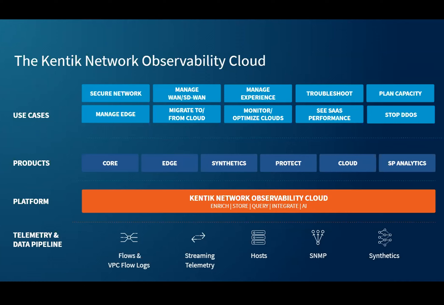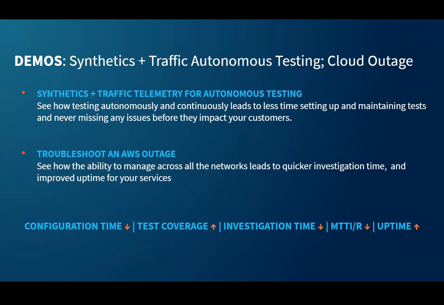Hopefully this gives you a taste of what network observability is and can be. Now let's stop with the slides for a bit and show you for real what this stuff can do for you, your team, and your business. We've prepared two demos. The first is delivered by Anil, showing how autonomous and continuous testing can be a big advantage in today's networks. The second demo is delivered by Dan, showing how to troubleshoot an AWS outage and take quick action — timely, because AWS had an outage before Thanksgiving, which had pretty widespread implications.